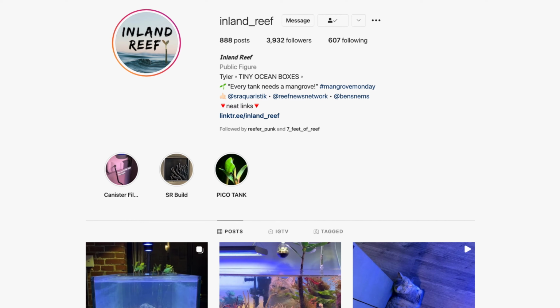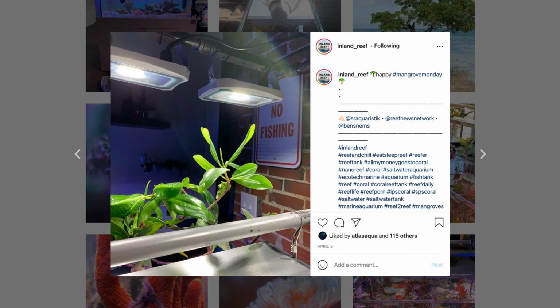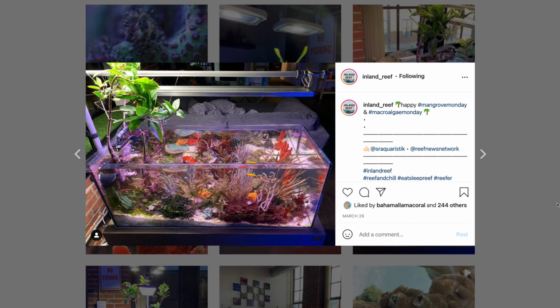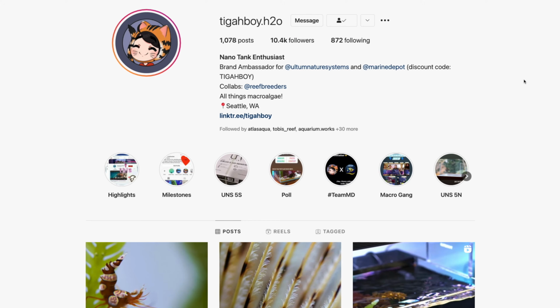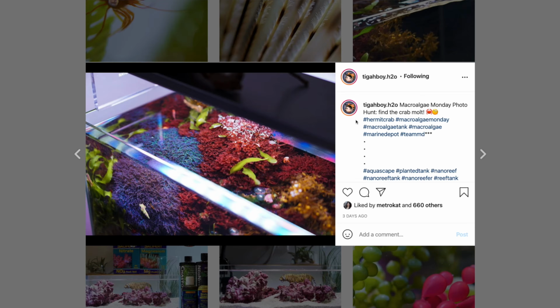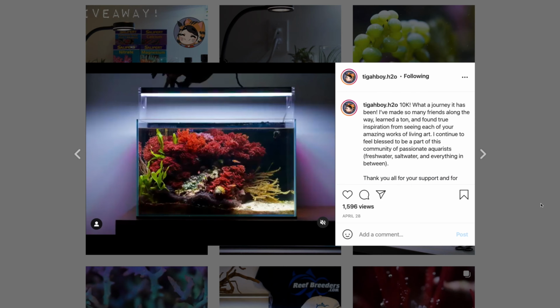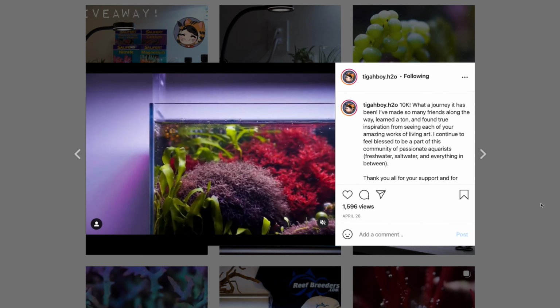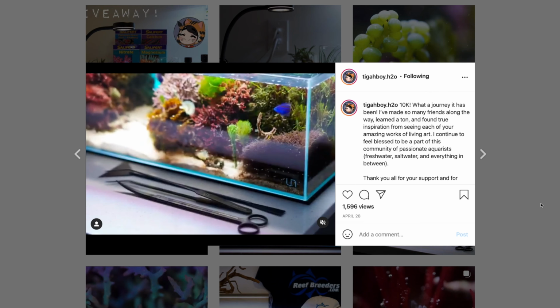If you want some inspiration for some macroalgae planted tanks, if that's the direction you're gonna go, check out Inland Reef. He's St. Louis based and has this beautiful long peninsula tank that he has scaped very minimally, but that works really well with macroalgae. Another good macroalgae scape option to help inspire you is Tyga Boy H2O. He is an artist. I kid you not. Check out his work. He does very small tanks that look like these amazing biotopes and forest biospheres. They're absolutely gorgeous.